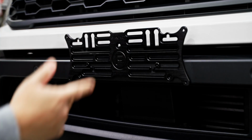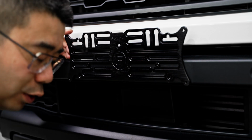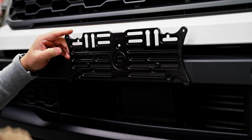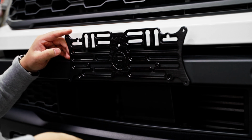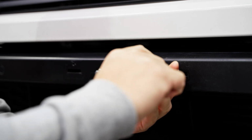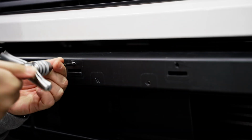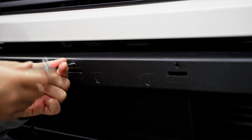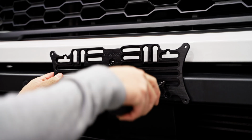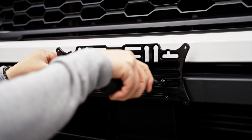But before we do that, I'm going to go one step further, which is to take this out and use an M6 bolt. But to do that, you'll need an M6 tap to tap that hole. And I think that is probably the most secure way if you have access to a tap. Now that we've tapped out the hole, we can screw on our bracket using the M6 bolts provided, and I think that this is a stronger way to do it.